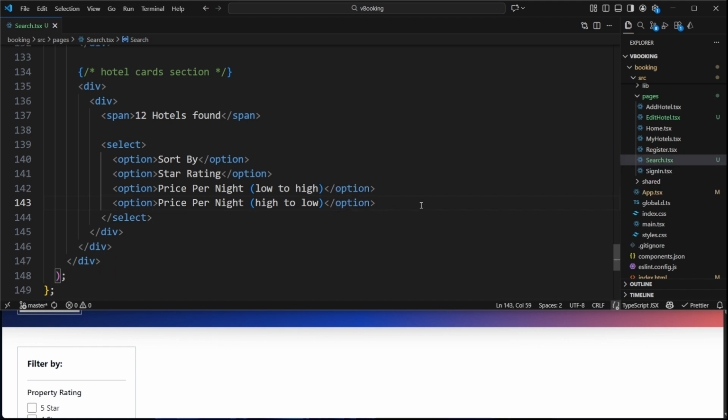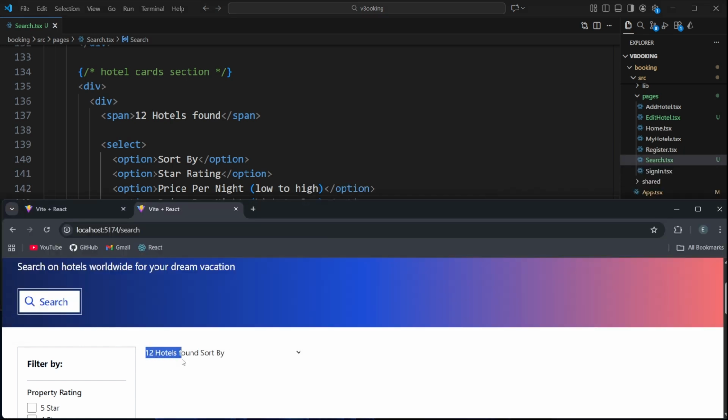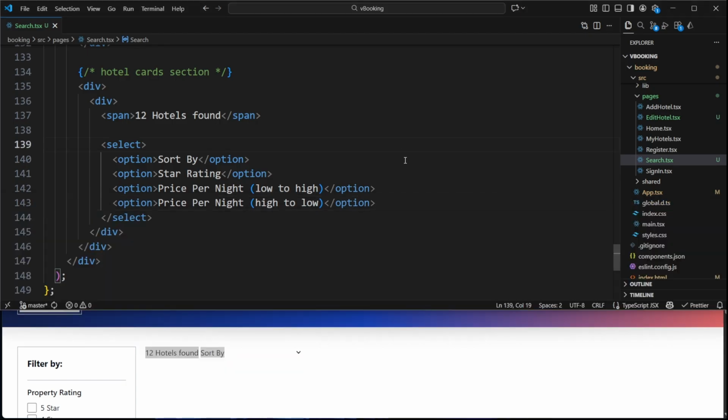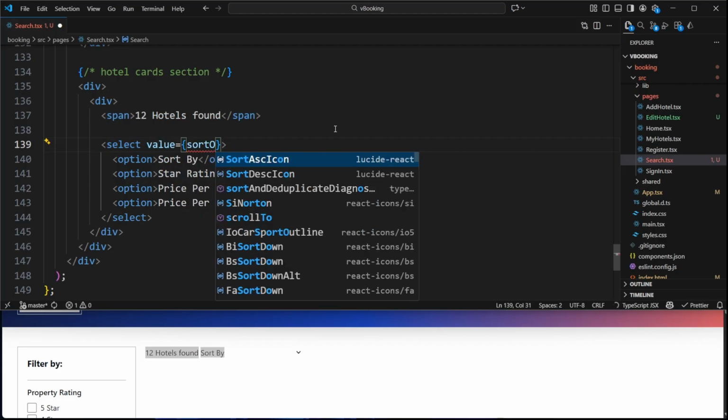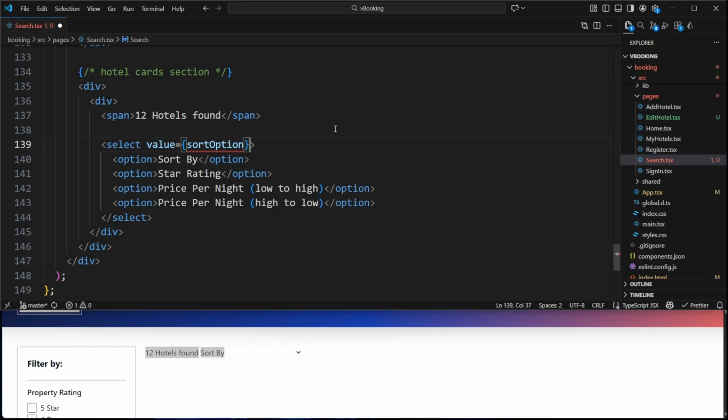So let's save it. As you can see, we have our heading and we have our sort by options. Now let's have some logic. In here, for the select tag, for the value we will provide sortOption. Now let's create this state.